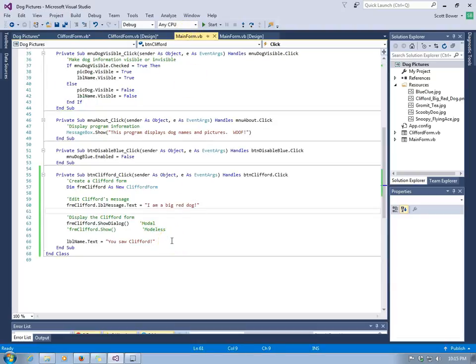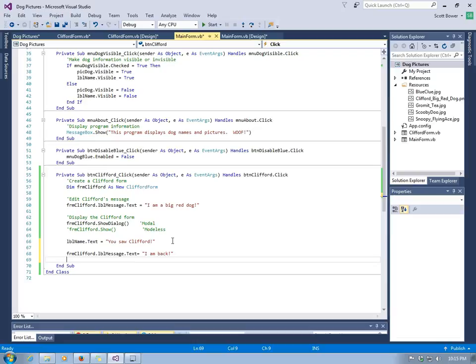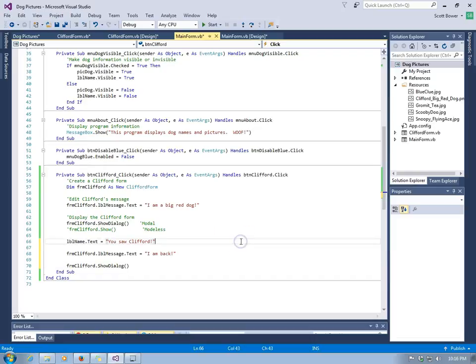Well, we'll need to test this out. Let's put a different message inside frmClifford's lblMessage. We'll have Clifford say, I am back. And we'll also use show dialog to bring it up a second time.